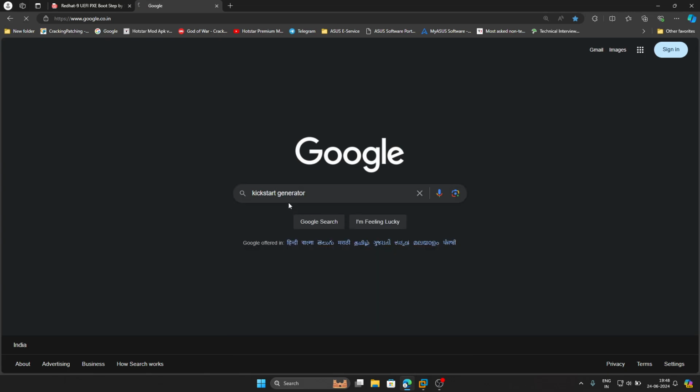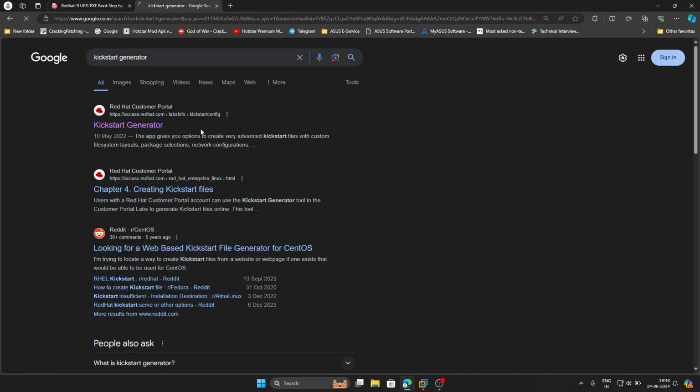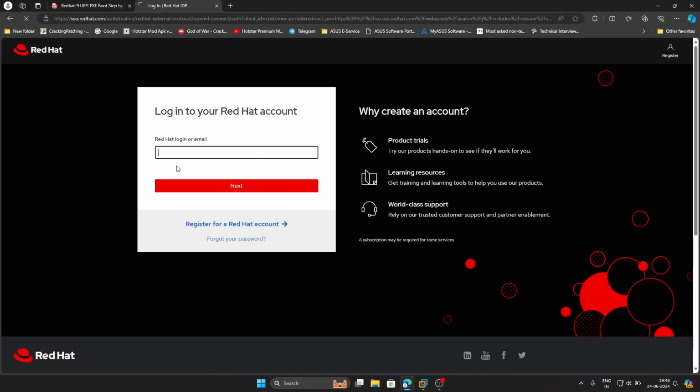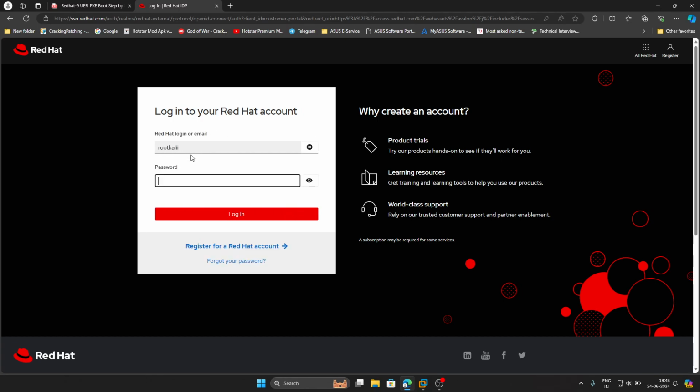Go to the Kickstart generator to create an automatic installation file. You have to log in there using your ID. I already created an ID, so it is going to log in. You have to use your favorite ID to create the Kickstart file.